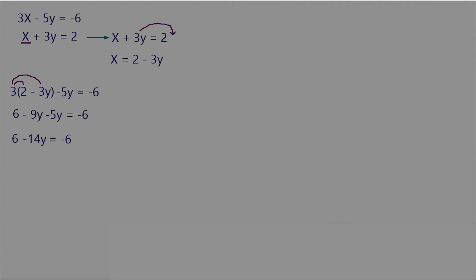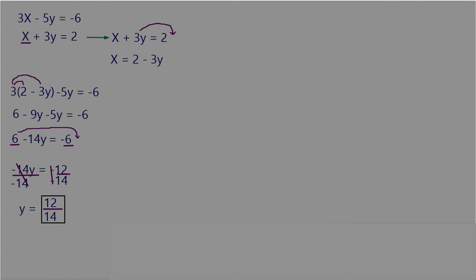We want to get 14y on one side, so we move over 6 on the left to the right behind the minus 6 after the equal sign, and it will become a minus 6. Minus 6 equals minus 12. To get y by itself, we divide both sides by minus 14. Dividing minus 14 into minus 14, they will cancel leaving y. On the right we have minus 12 divided into minus 14, the minus sign will cancel whenever dividing two negative numbers. Both 12 and 14 could be reduced.